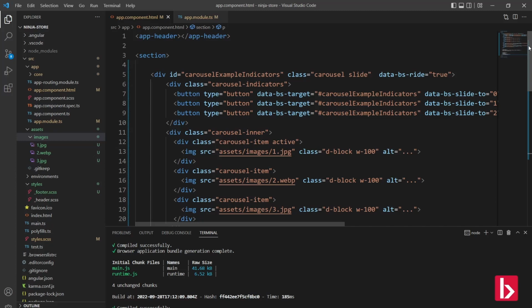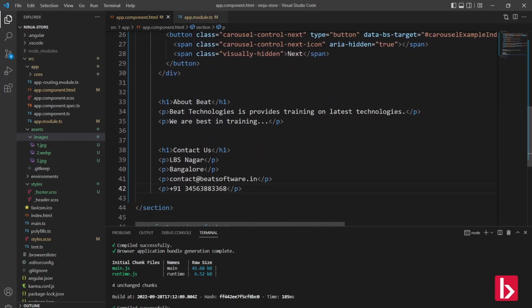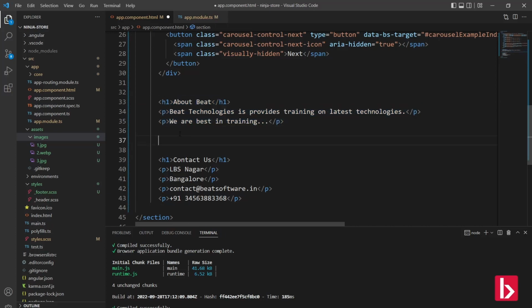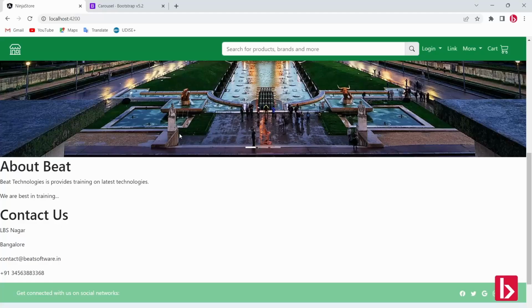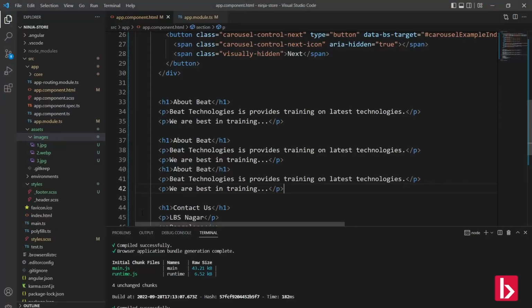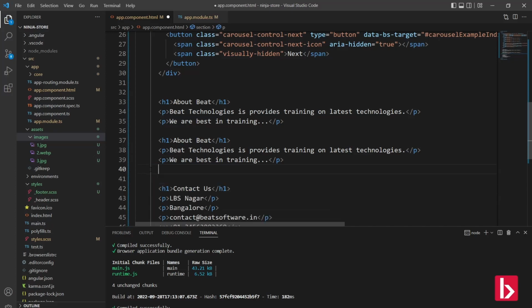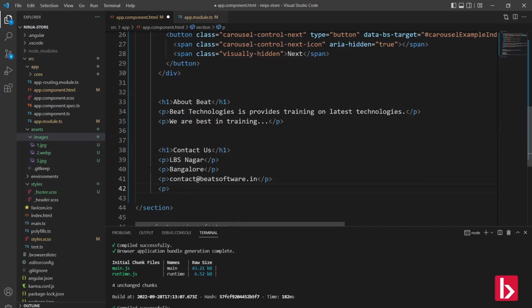You can separate your application HTML into different components and use its component selector wherever you want. If you have to show these three places, you would copy and paste three times. But if you use a component, you don't need to write this code three times. You write it only once and can show it as many times as you want.